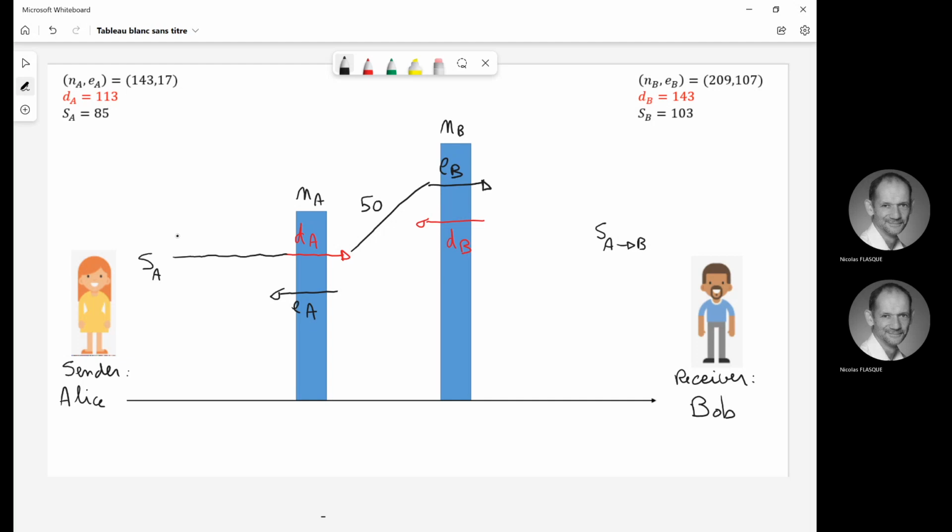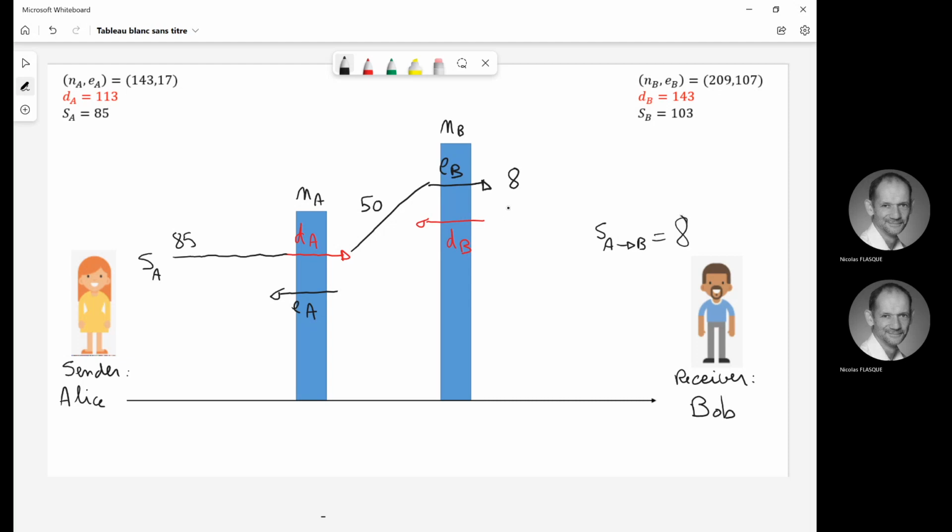So SA is 85, 85 to the power of 113 modulo 143 is 50. Then 50 to the power of EB, which is 107, modulo NB, which is 209, will give us an 8. Okay, so the signature from A to B would be 8.